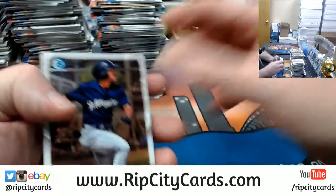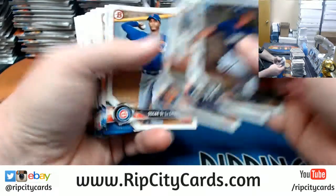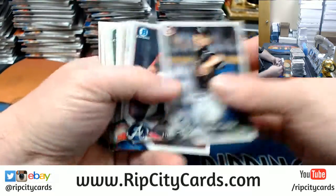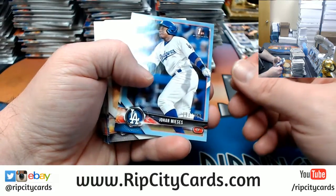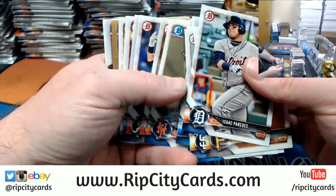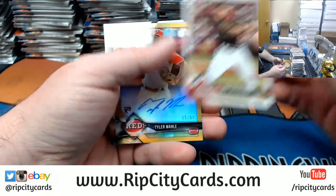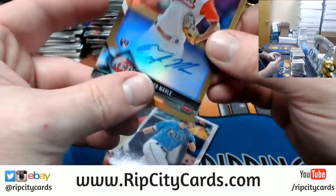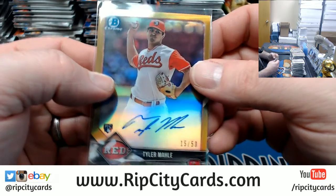All right, let's see what we've got out of this. Got a purple Dane Dunning to 250 for the White Sox. Got a Johan Mises to $4.99. The Mises makes me think of Rick and Morty. I got a gold upcoming. It's a rookie, I think it's for the Reds. It's an autograph, the Mailman. 15 out of 50 gold refractor autograph for the Reds. That's one that Bergie dumped off, wasn't it, too?